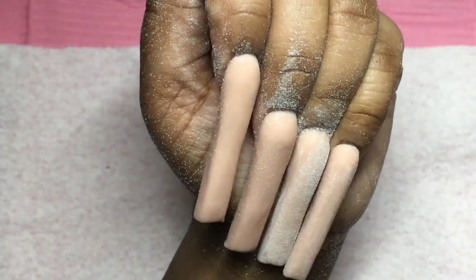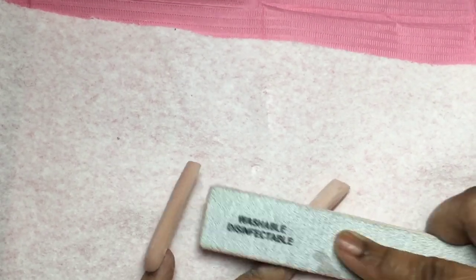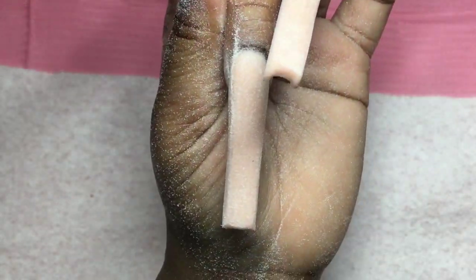Also, I say this all the time, but it's true. You gotta put some muscle in it, y'all. You can't just do lazy shaping. You have to get in there, you know? You gotta make sure that the whole surface, each and every part of the nail, has been touched by the file. The whole nail should be white once you're done.